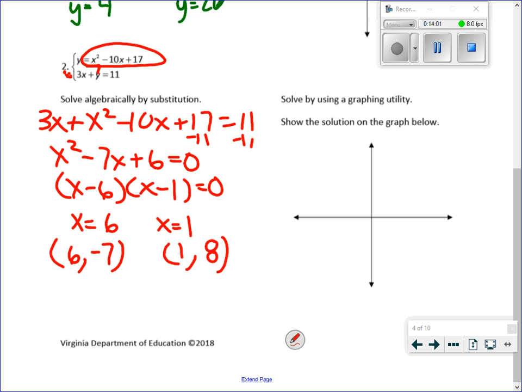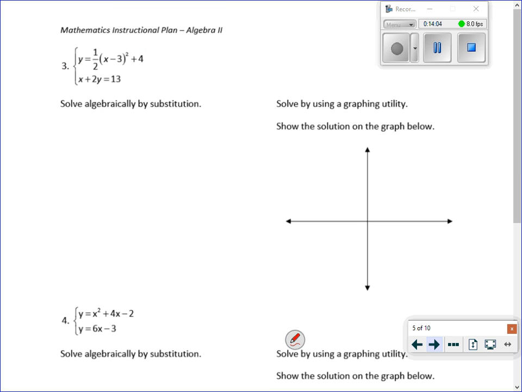Are we feeling okay? All right, so you guys are going to actually try 3 and 4 on your own, both using substitution. Take it by doing substitution with whatever method you want, except with number 3, I would not solve the second one for y and set them equal to 0. That's probably going to make things the most difficult for you. So try 3 and 4 on your own for like 5 to 10 minutes, then we'll check back in. After you solve them, you can use the graphing calculator to check your answers to make sure you're doing it right too.